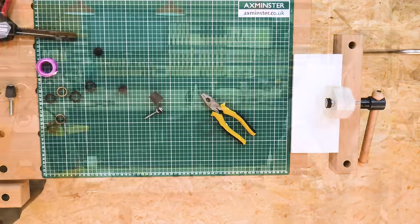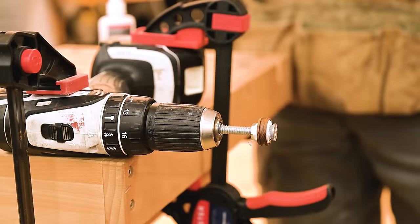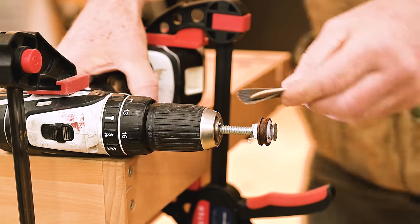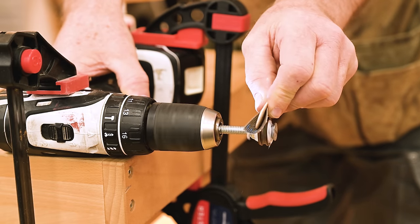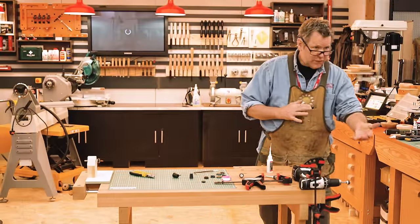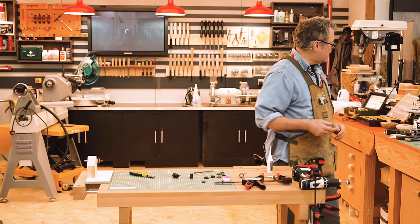Then in this case, I'm going to chuck this up into the drill. And I would take a popsicle stick and a little sandpaper, and I'm going to put this on here and just sand the bottom of the surface there. That just gets a little tooth, again, helps pull off those oils. But if you just sand it without cleaning, you're just going to smear those oils around. So it's really important to dry that off.